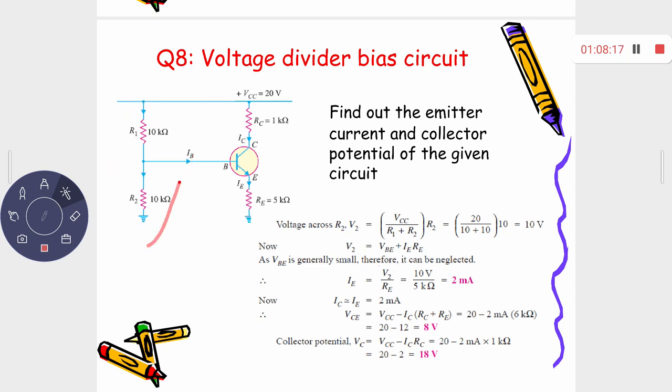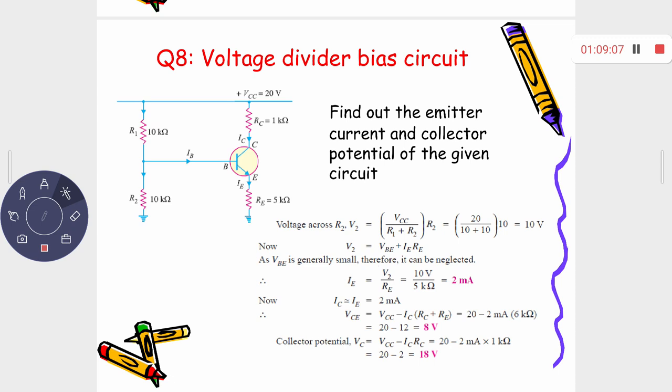So this part of the circuit you can consider. What is the Thevenin equivalent model? How to find out? This is your transistor model. This is the transistor. Over here, I am having this complicated side. I am having R1, R2, and this VCC. Between this point and the ground terminal, I would like to find the Thevenin equivalent resistance and Thevenin equivalent voltage, VTH and RTH, between this base and ground.